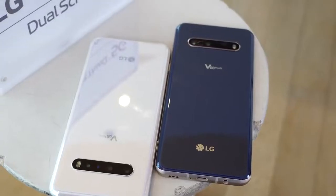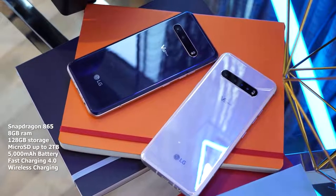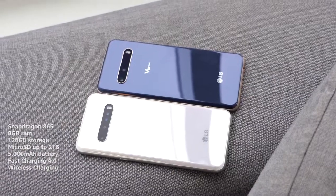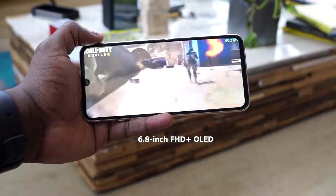Now, what makes the V60 different from all the devices is what it packs in together. Standard, of course, is the Snapdragon 865 processor. It does come with only 8 GB of RAM for all models. Two different colors, there's a white and there's a blue color, really nice color schemes. And the display is a 6.8-inch Full HD Plus display.